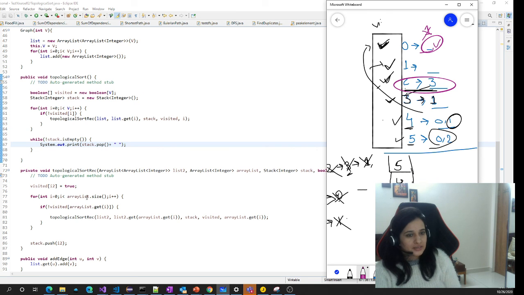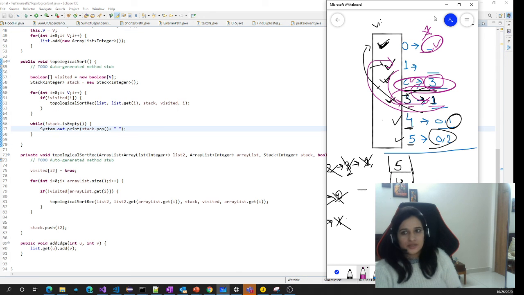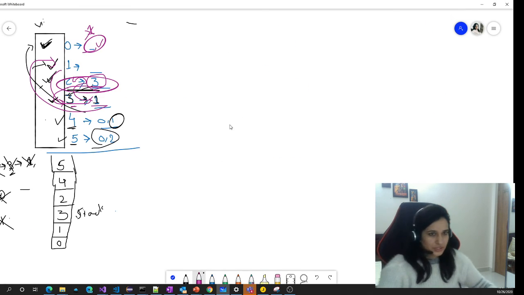The array list dot size returns 1 because this list has one element. It will see that 3 is not visited, so it will call the recursive function for 3 and explore it. Once 3 is explored fully, it moves back, and at last it will push 2 onto the stack. That's the main logic.